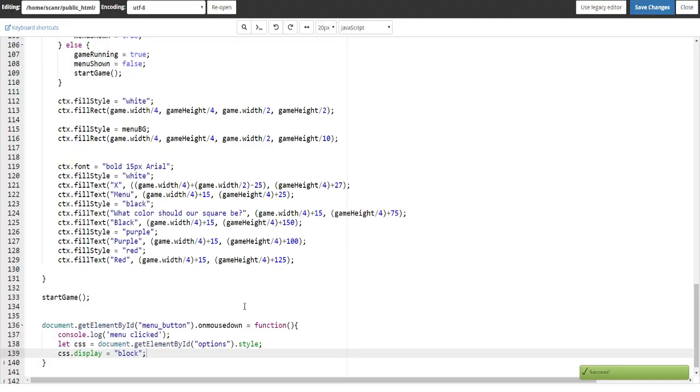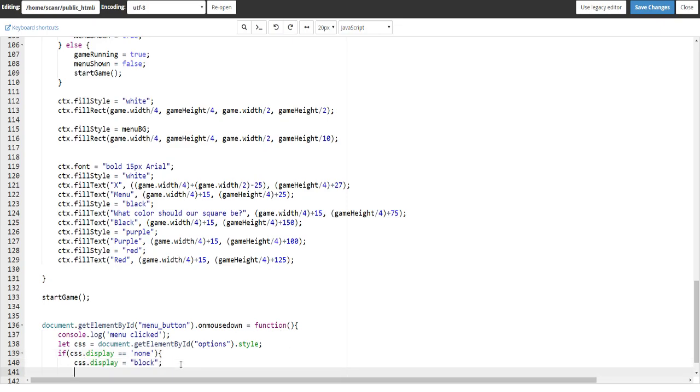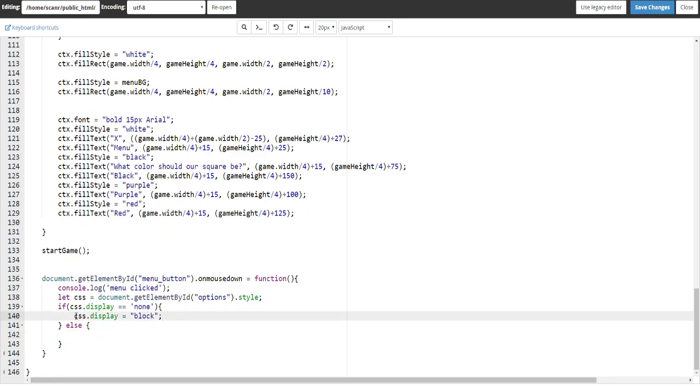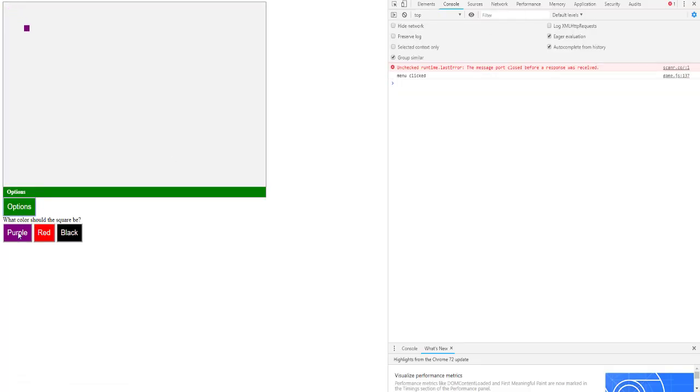Options, there we go. And then we say if css.display equals none, then we show the display, else we want to hide it. And so you'll see that right now. So options, if I click it again, it hides.